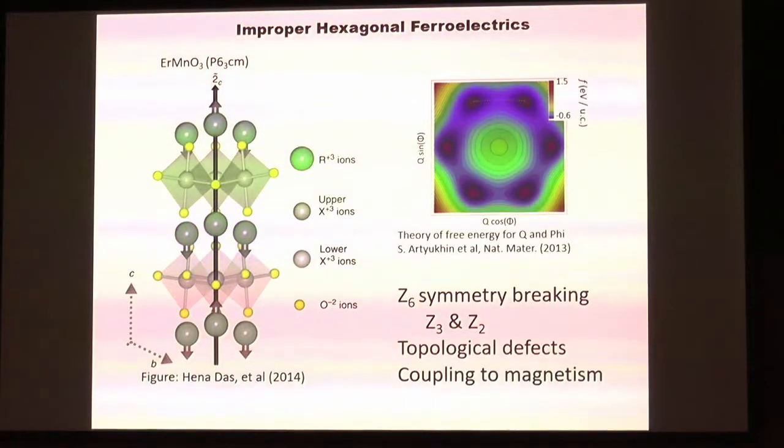So what you have in this sample is a Z6 symmetry breaking, where you have 6 ferroelectric domain walls. You have the 2 different polarization directions, the Z2, polarization up and polarization down. And then because this is a trimerization, this 3-fold symmetry breaking, you get another Z3. This generates a lot of interesting phenomena, lots of topological defects, which we're going to hear about in our next talk. It also opens doors to coupling this kind of ferroelectricity with magnetism, which was talked about in this paper here.